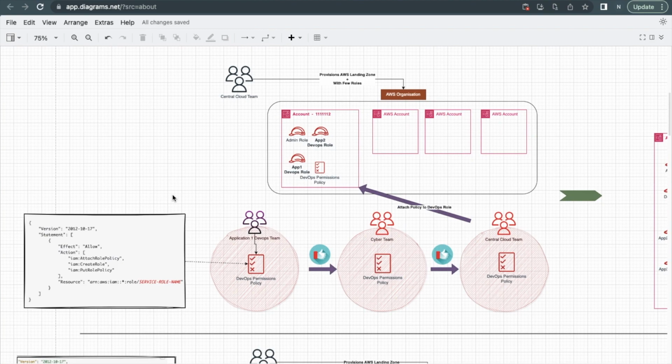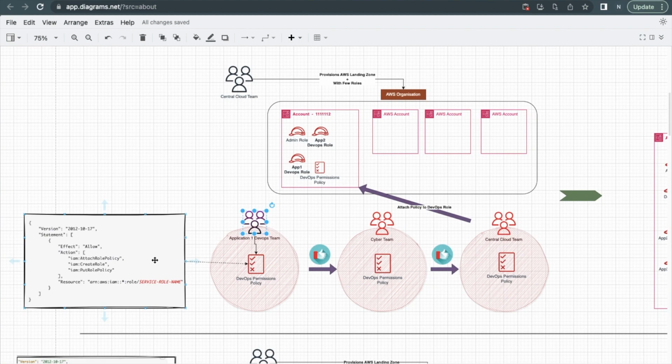So what is a different approach? When the application team requests an AWS account, the Central Cloud team only provisions the AWS account with an IAM role, but without any permissions or policies attached to it. There would be a separate CI/CD pipeline, and in that pipeline the application team has to mention, in JSON format, the IAM permissions that are required for them.